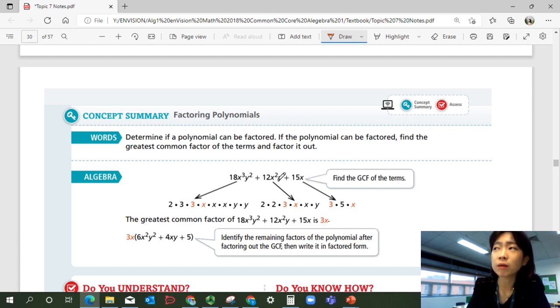So if you have multiple variables like the example shown, you will have to see if there are the same variables for each term. So in this case, y is not in your third term, so y is not part of your greatest common factor. But each term has at least one x, right? So your greatest common factor would be 3x in this case. But if you have one y on the third term, then your greatest common factor could be 3xy. It just has to have the variable in all the terms, okay? So depending on your power, that means your power tells you how many variables there are in each of your terms. So the least power for each variable would be counted in your greatest common factor.